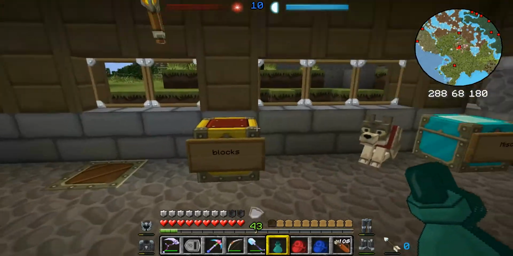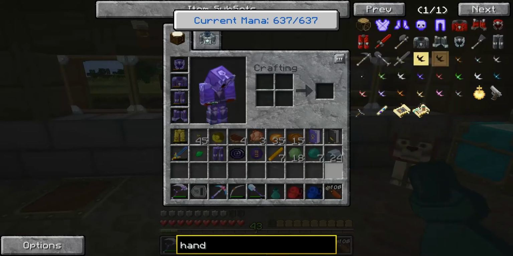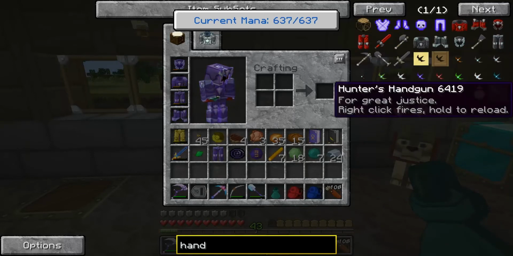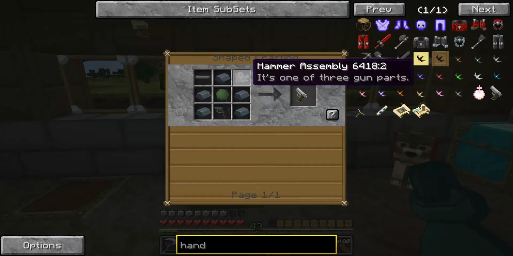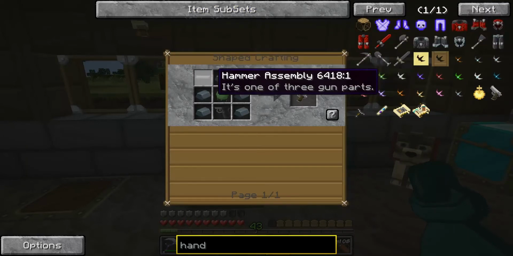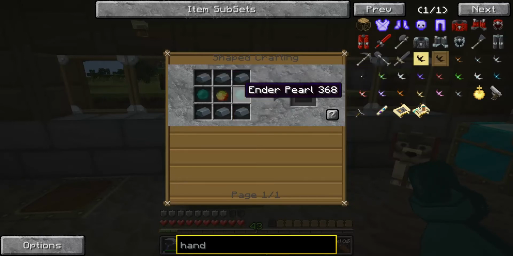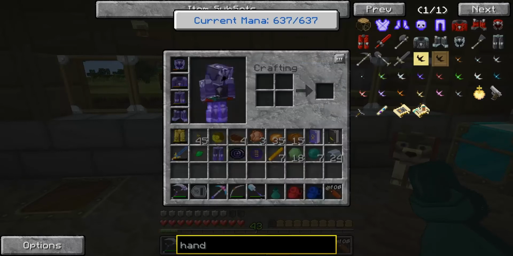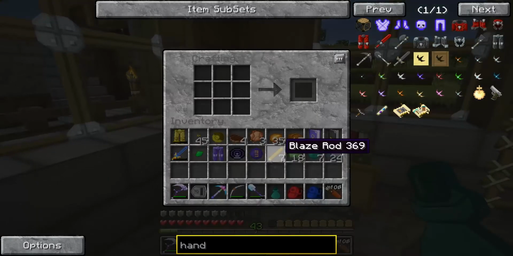Get that cooking. We are going to make a Zeno's reliquary item known as the handgun, or the hunter's handgun. We need 3 pieces. We need a hammer assembly, oh, they're all hammer assembly. Alright, well, we need 3 hammer assemblies. So we'll make the first ones, 2 ender pearls and a magma cream, which we can do. Let me do that right now.